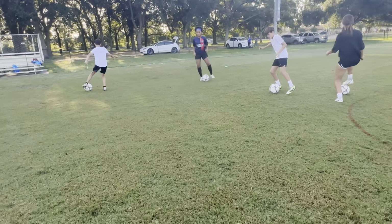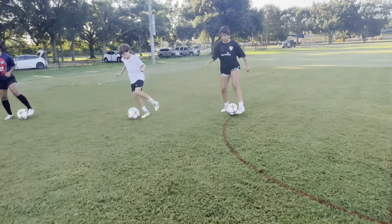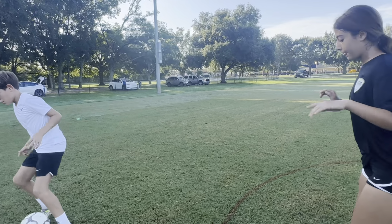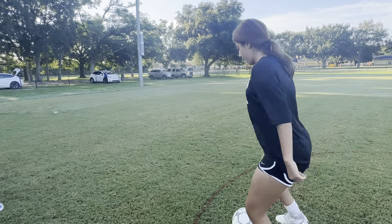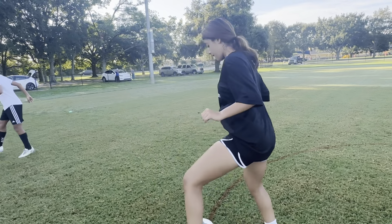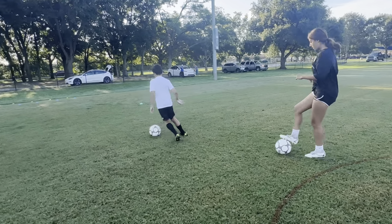Good. Drag the ball, Abby. Drag the ball this time. So bottom of your foot. Four. Yeah, good. Now you need to go the other way. So now you need to do your left foot. So one, two, three, four. Good. There you go. Now do your right foot. So you do one right, one left, okay?